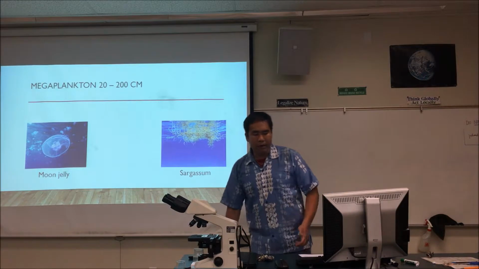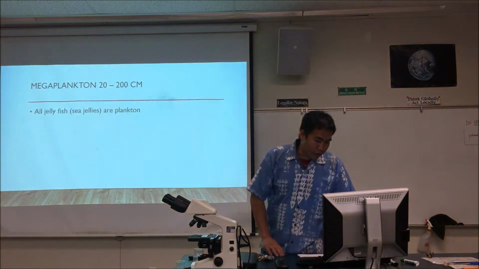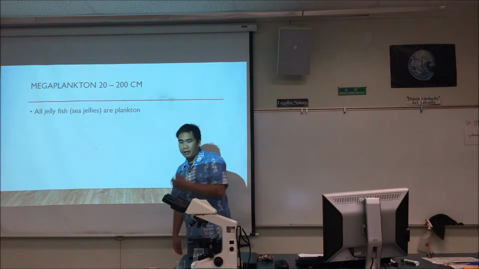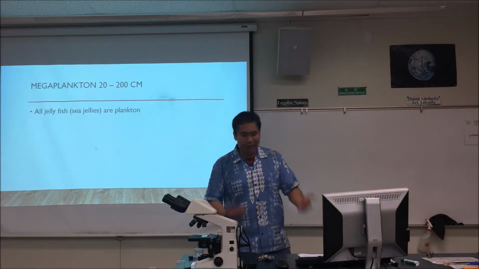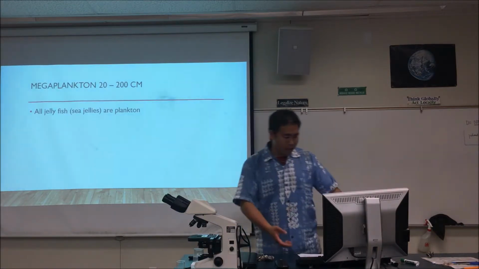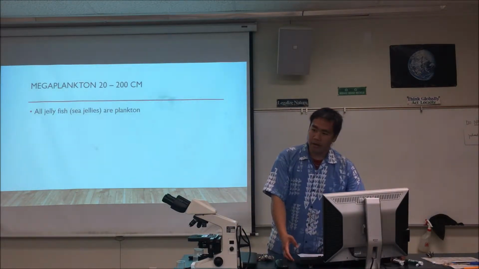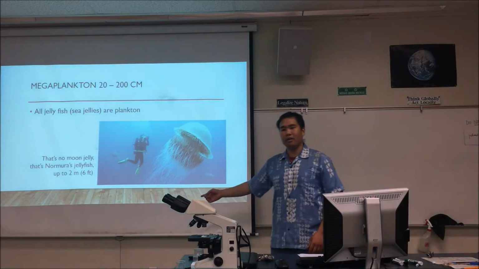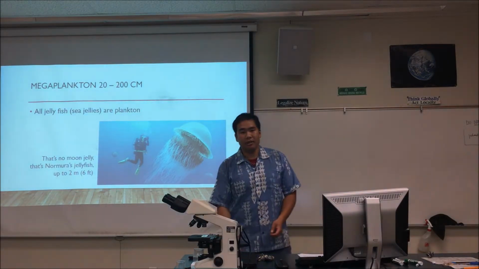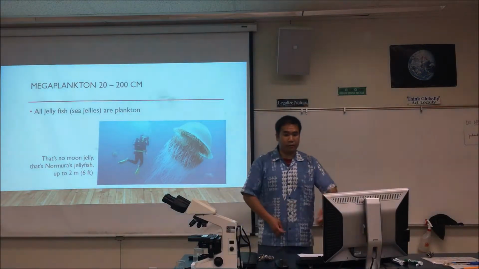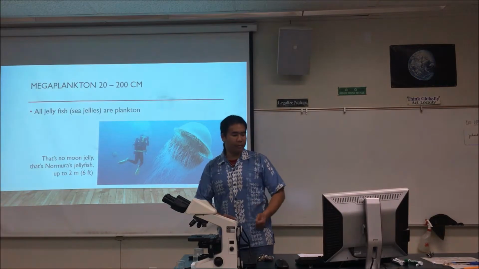So we'll talk about one, jellyfish. All jellyfish are plankton. Why are all jellyfish plankton? Because they're kind of aimless. They float around, they swim slowly, but they're not really trying to get anywhere. So even if they're this big, the biggest jellyfish in the world is still considered a plankton. So all jellyfish are plankton. That's the rule of thumb.